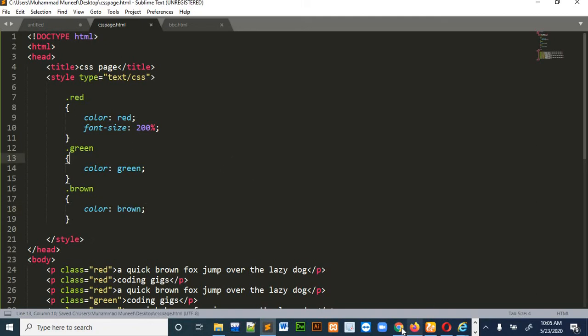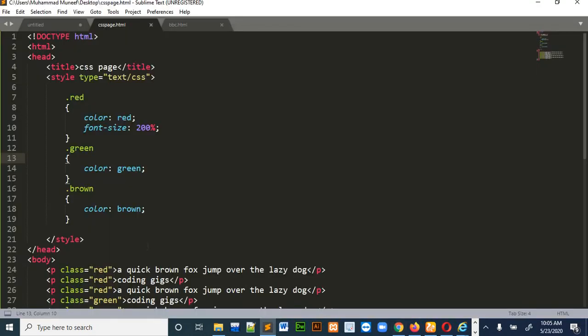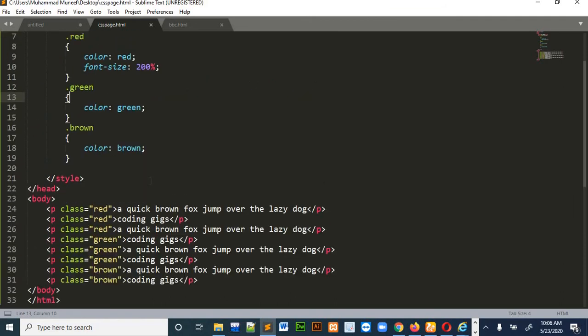Let's just save it. You can see that these three paragraphs have the green color and these two paragraphs have the brown color. So this is how classes work. I hope you understand how we use classes in HTML tags.